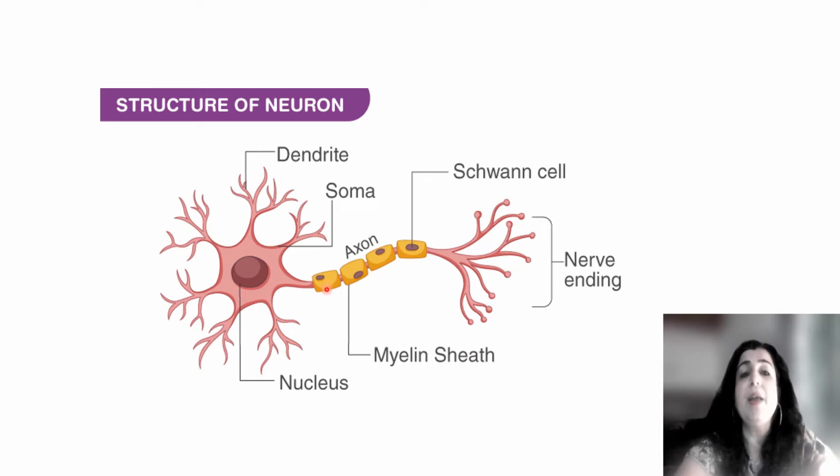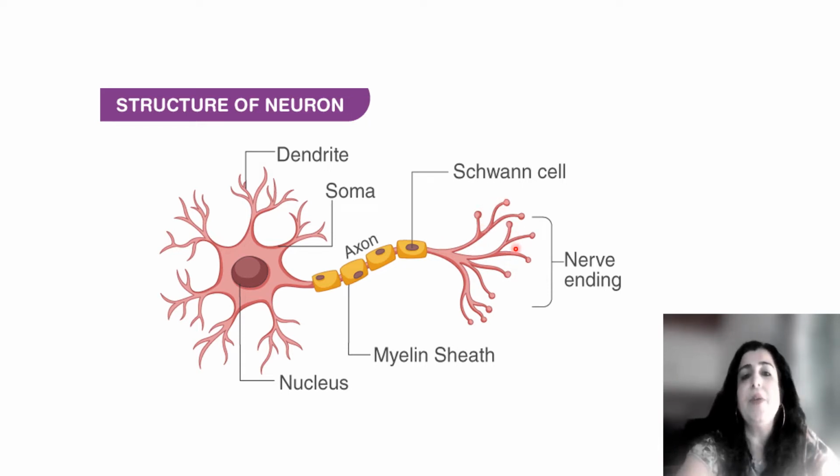So this is very important. And why is it important? Why is this covering, which is created by Schwann cells, so important for the neuron? Because it gives neurons stability, number one. And second, it helps in the transmission of signals from one cell to another. It jumps the signal and then it can travel all over the neuron.